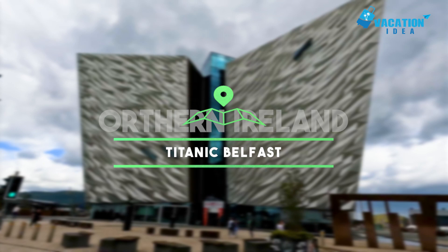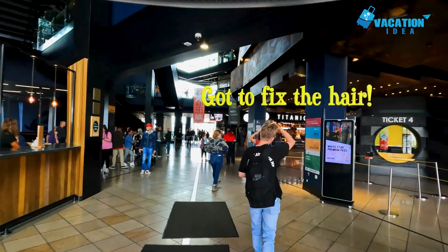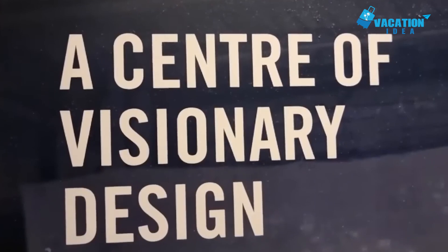At number 9 is Titanic Belfast. Opened in 2012, Titanic Belfast is an award-winning attraction at Belfast's Harland and Wolff shipyard where the RMS Titanic was assembled and launched in 1912. Few vessels in history pique people's interest like this ill-fated passenger liner, and the nine galleries here recount the history of this ship and its fleet mates HMHS Britannic and RMS Olympic. These are immersive and interactive, plunging you into all the activity of early 20th century Belfast's dockyards, and then the opulence of the Titanic's reconstructed cabins and famous stairway.